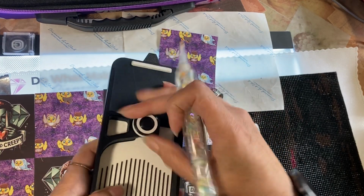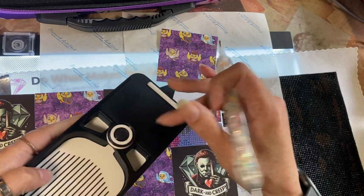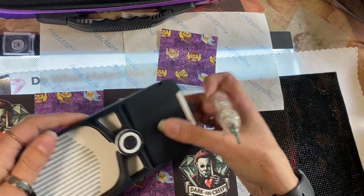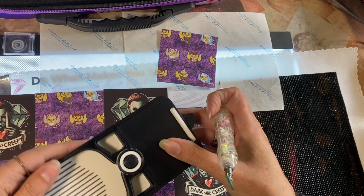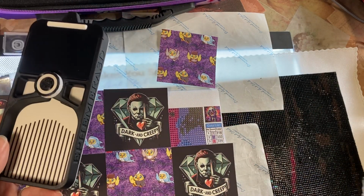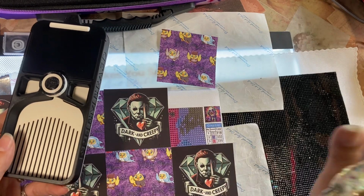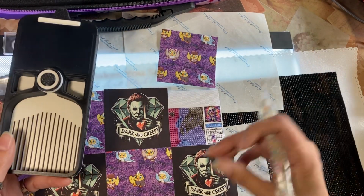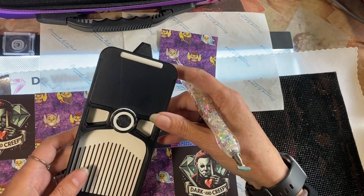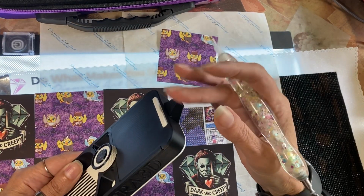You unscrew this to pour your drills out, you put it back down and your drills can't come out. It's got a little lid right here. There's also another piece that goes with this that escapes me right now. It's somewhere on my table, and Lord, if you could only see my table. I don't know where it is right now, but it is here somewhere. It's a stopper instead of the pour spout.